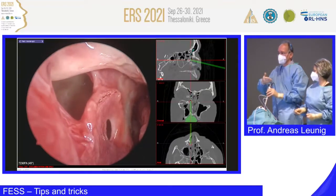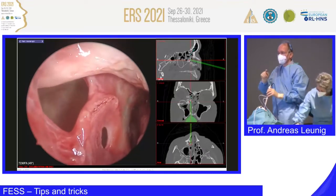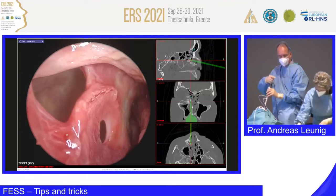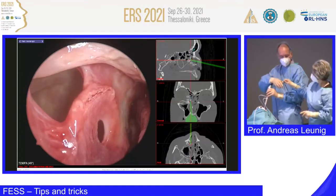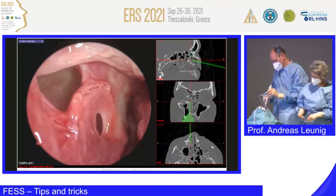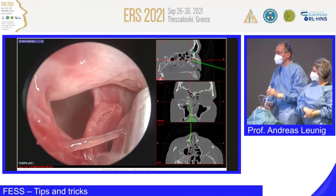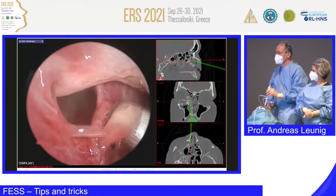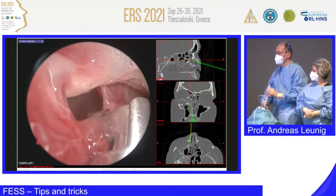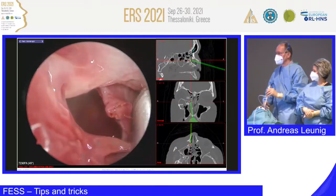Give me a side biter. Now I show you the possibilities of the surgical techniques with different instruments. Yeah, side-cutting, exactly. No, the other one. Okay, so this is a very helpful instrument in going in. Now a little bit of debris on my instrument. I'm going in and I can cut, zack, make another cut, zack.